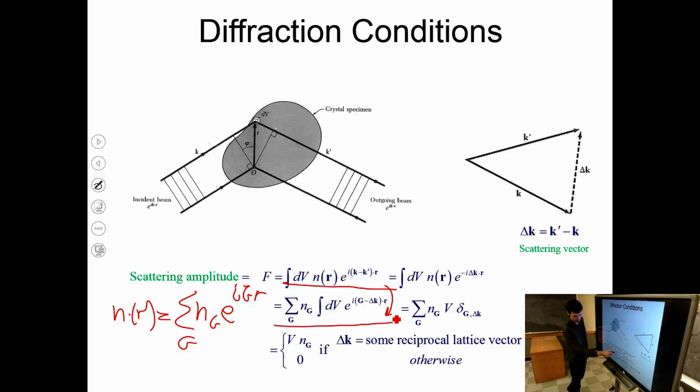And then, looking at this formula with the n_g's in it, you can see that we already went through this before, that this integral gives you 1 when g is equal to delta k, and it gives you 0 otherwise, because there will always be an opposite delta k for every positive delta k. And this function will cancel itself. So the math here is not very complicated and very intuitive with the von Laue condition and the idea that when you diffract, you get a Fourier transform. So we have to take the potential off which we scatter and take a Fourier transform of it. This is basically the message here.